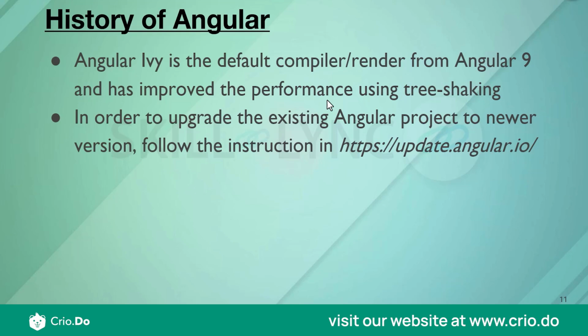Whenever your application is being compiled, or deployed into the production server, what happens essentially is that all the code that you have written, the compiler or the build tool that is being used for this process, will combine all of it into a bunch of files. Those files will then get deployed, or transferred, to the web server on which it is being hosted, and get transferred to your browser. What used to happen before Angular 9 is that tree shaking still happens, but since we were using an older version of the renderer, this was not optimized.